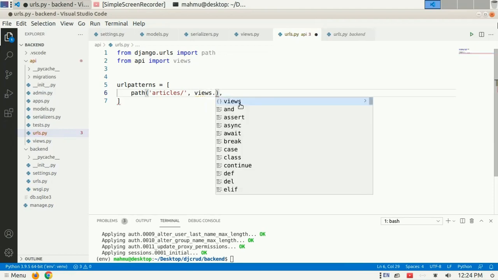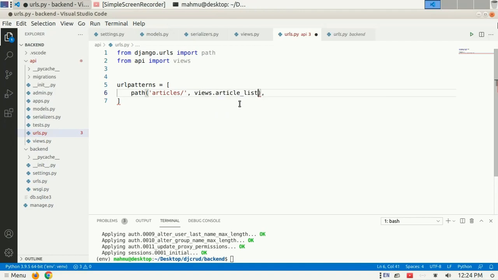Views dot article list. Okay, save this file. We also need to wire up the root URL.